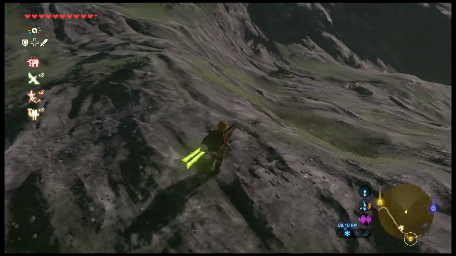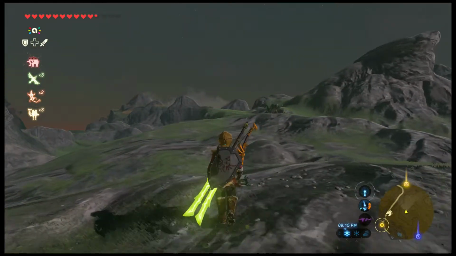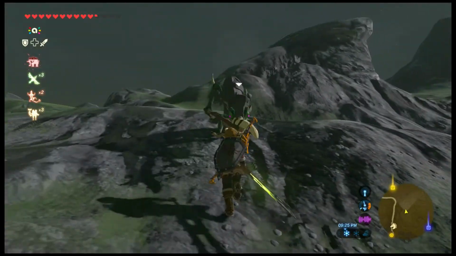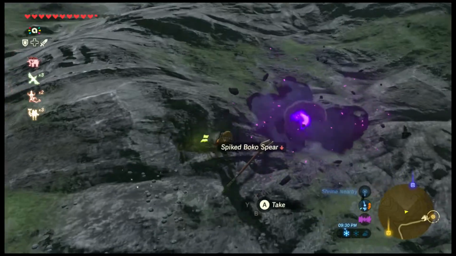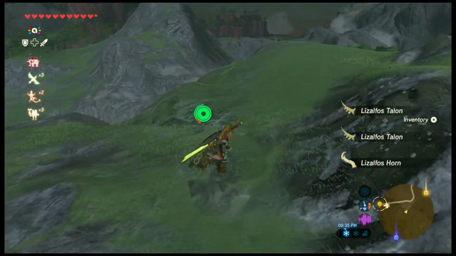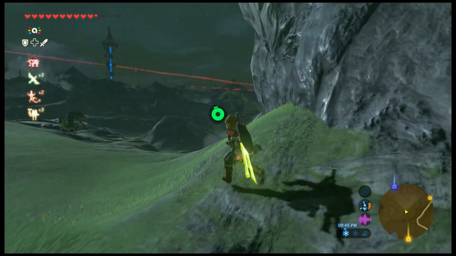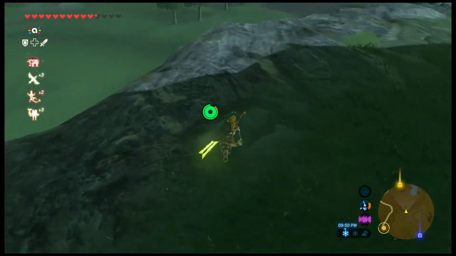There's a Lizalfos over there. And over there. Might be tucked in there. Just gonna let you die off. Okay, so where was that signal coming from? Don't care about any of you. Where was the signal? Stupid shrine decoder thing.